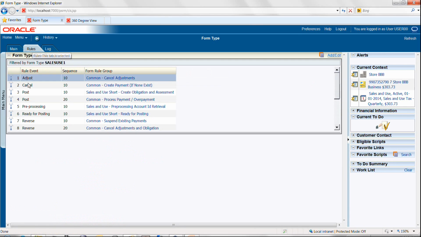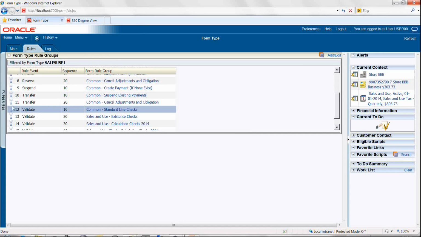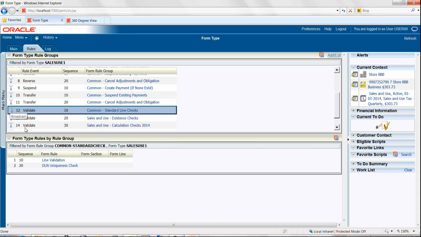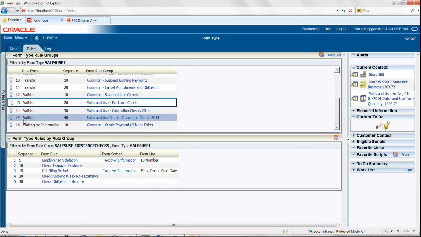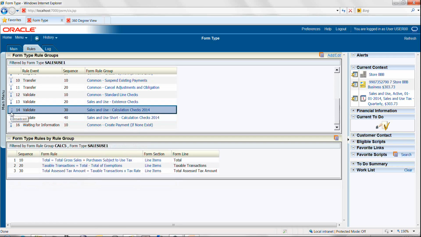We check on things like the DLN uniqueness, a unique document number. We had an error like that. Existence, whether you have the ID in the right format, whether the taxpayer exists, and so on, and all other types of calculations to make sure that the numbers are correctly inputted.